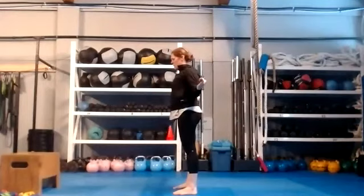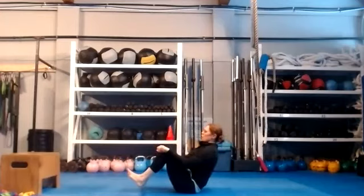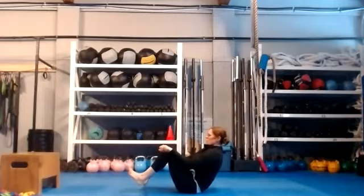Sit in boat pose, please. We're gonna just go Russian twist one side only. Pick a side. I choose to go to the left side first. Ready? Go, 1. You can do whatever you want.